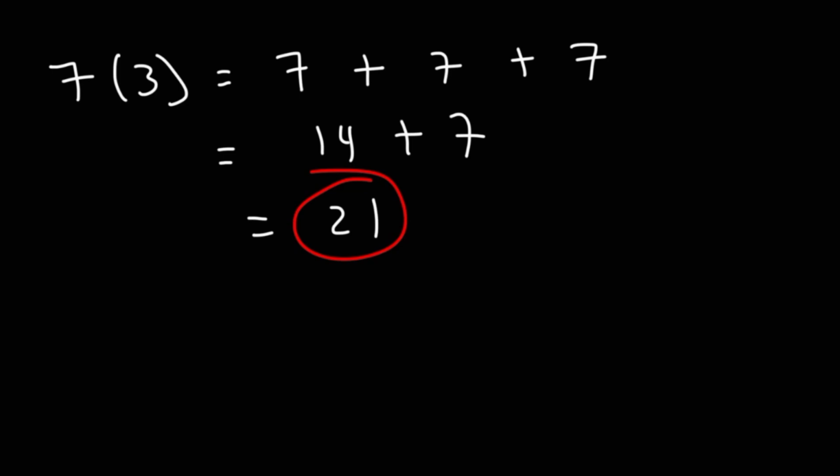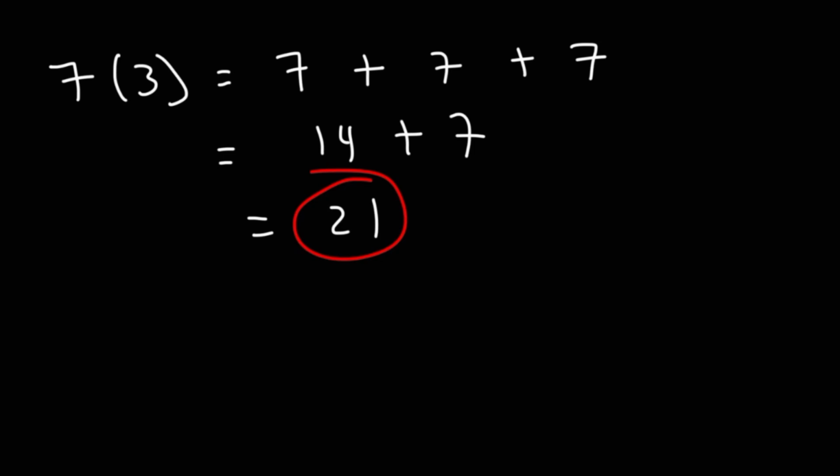So this method helps you to understand how multiplication works. It's simply repeat addition. But nevertheless, I recommend that you memorize the multiplication table up to 12. So it might be wise for you to go to Google Images, look up the multiplication table up to 12 times 12, and just memorize those values, because that's going to help you when multiplying other numbers such as 8 times 6 or 9 times 5 or 7 times 4. It's good to memorize the answers for these. It'll make math a lot easier.